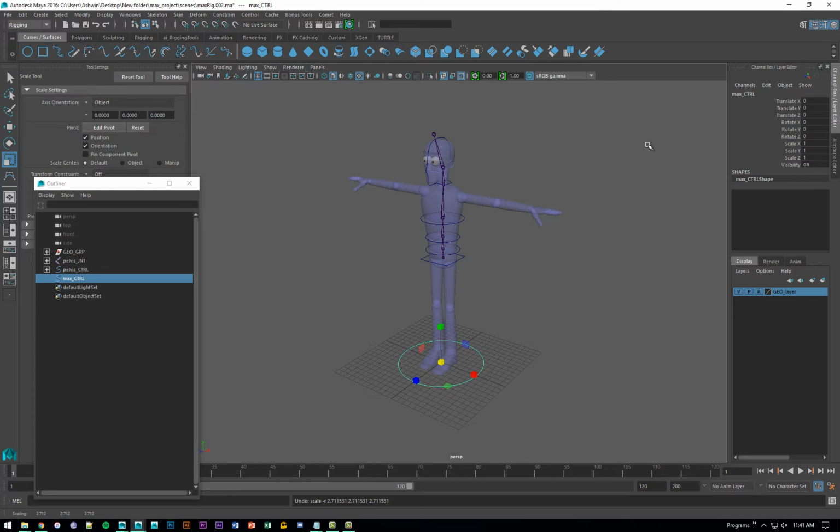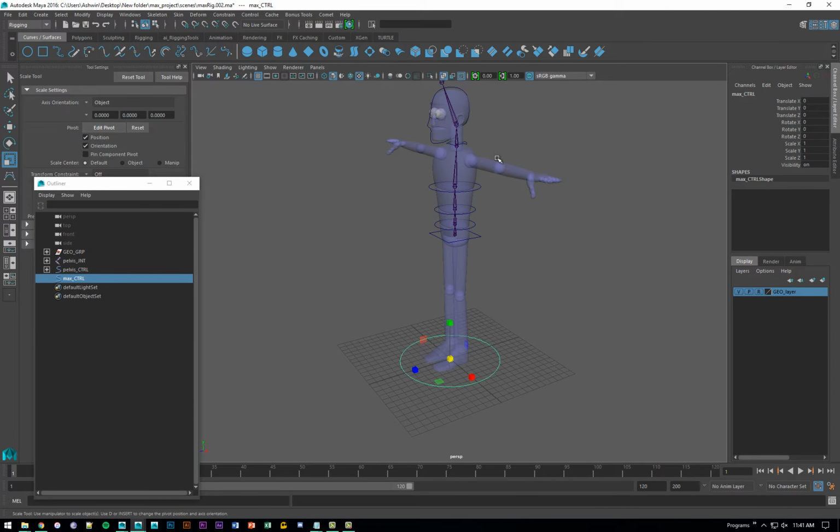Now, in very few cases do I want this particular rig to scale differently in X, Y, and Z. I pretty much want it to scale uniformly in all the three attributes. So if the rig was to be made twice as big, then my animator has to go 2, 2, 2.